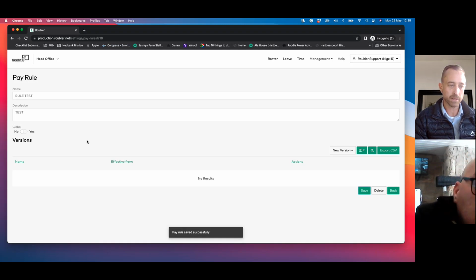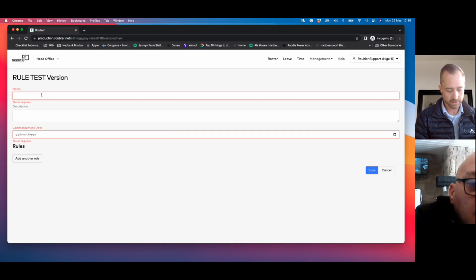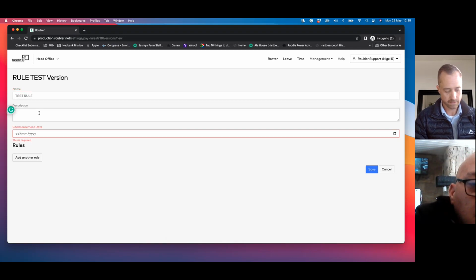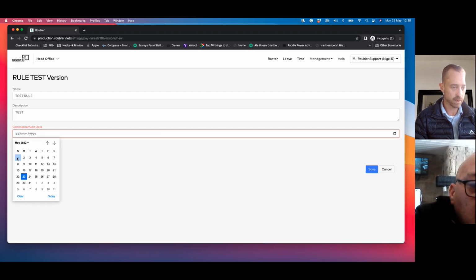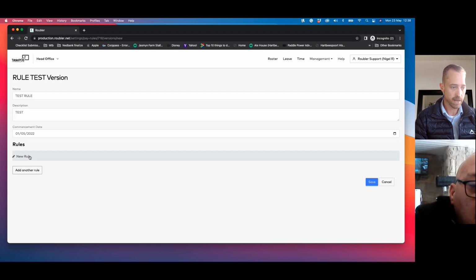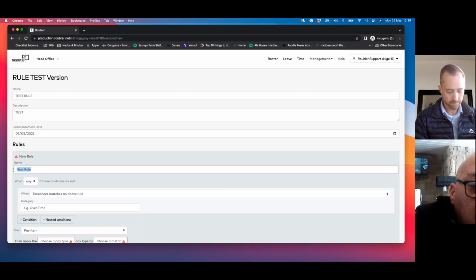Now, this might seem complicated in the beginning, which it is, but you'll get the hang of it as time goes on. I'm just going to say test rule, and I'm going to apply this rule from the 1st of May. Now I'm going to add the rules. So I'm going to say normal time.